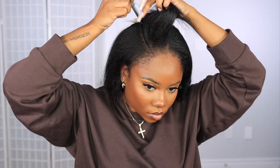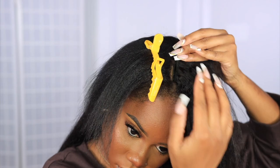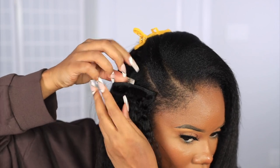Now for the second look we're going to attempt a side part. I just remove the two clip-ins from whichever side I feel like doing the side part on. This is great for an everyday look because you get to switch up the style while the back stays tucked in — all you're moving around is the front section, which is why we had the back done in cornrows. I end up putting one piece on one side and another piece on the other, still sticking with four pieces of clip-ins in the front — we just move them around.